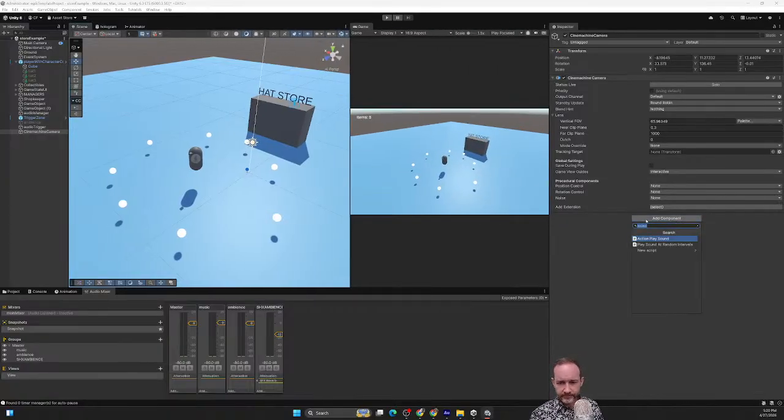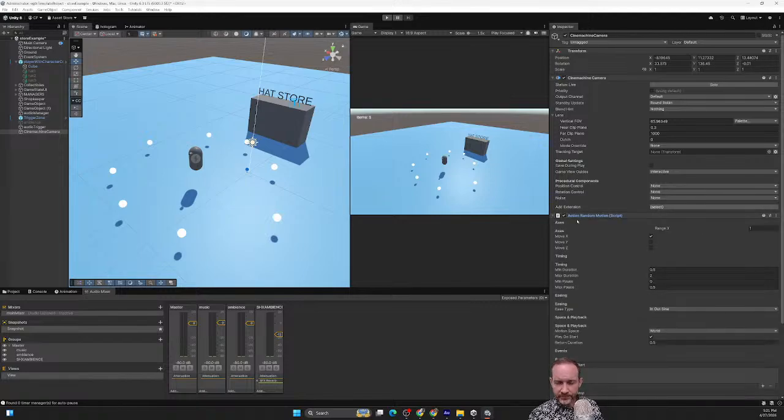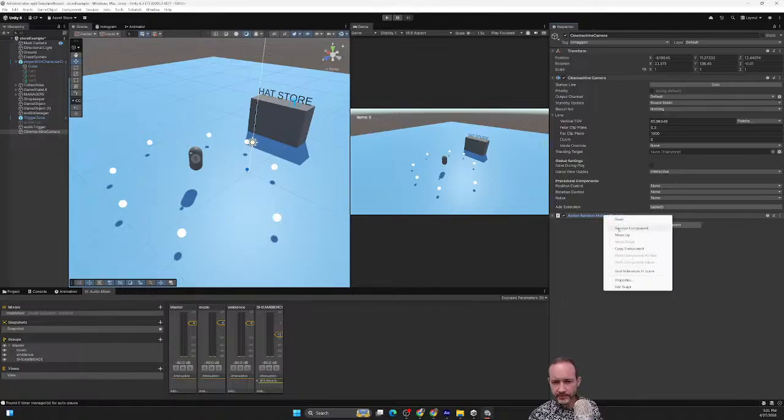The action animate, or actually, we have the action random motion. That's sort of like giving us separate individual places. I don't know if that's going to give us what we want. I think we would need a curve.